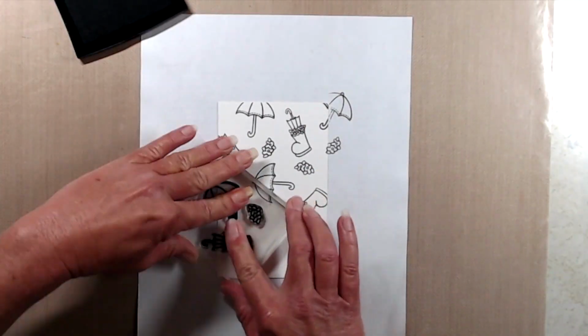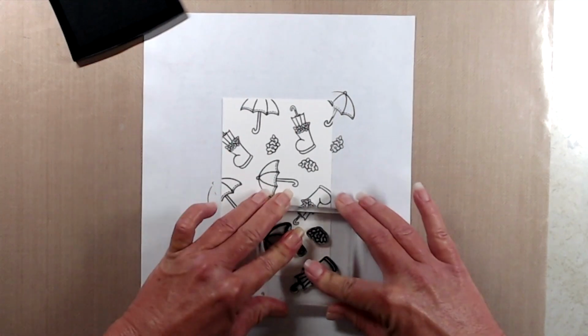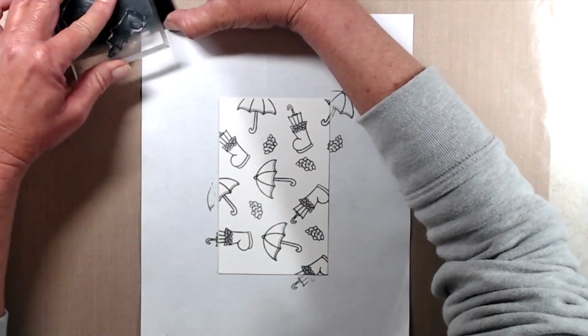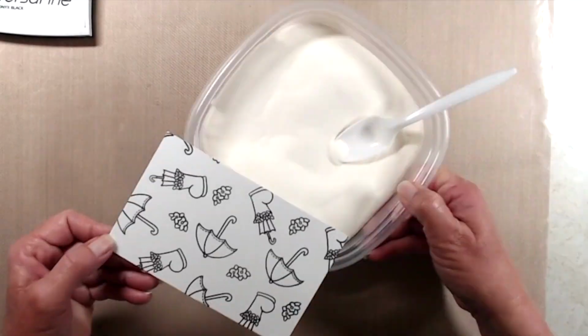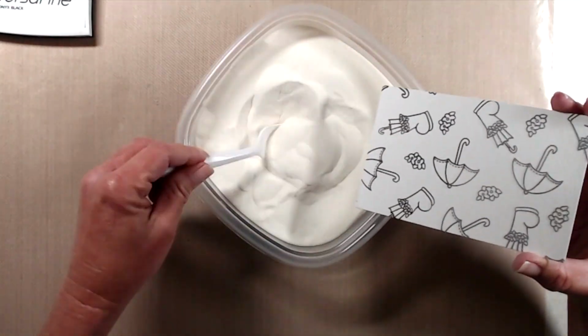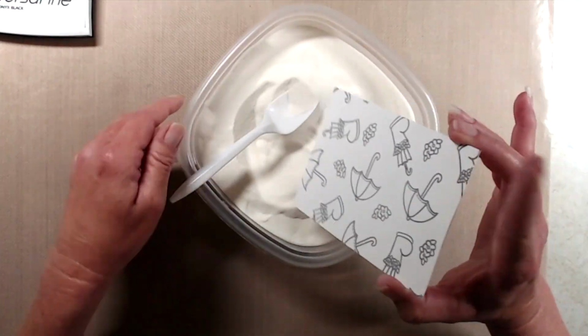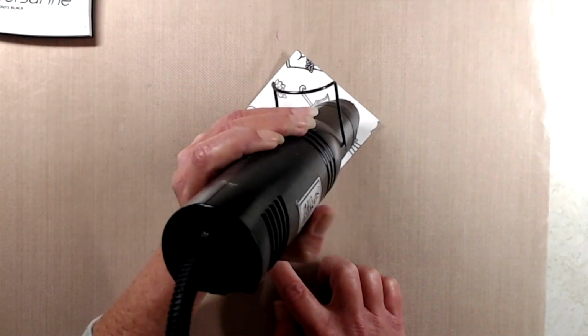I arranged a couple of the smaller stamps in the set on an acrylic block and randomly stamped them on the watercolor panel with VersaFine Onyx Black ink. I coated that with my clear embossing powder and then heat set that with my heat tool. By doing the background this way, there's no masking involved like there was in my previous video.